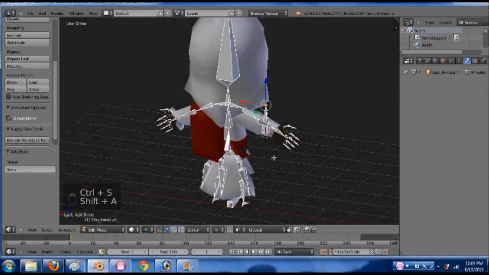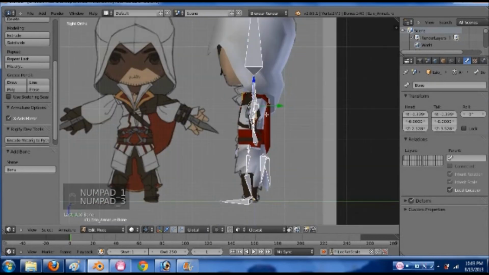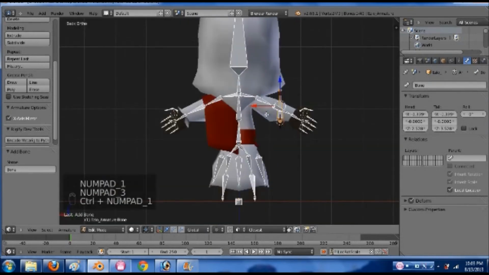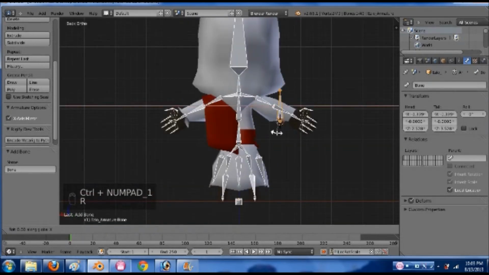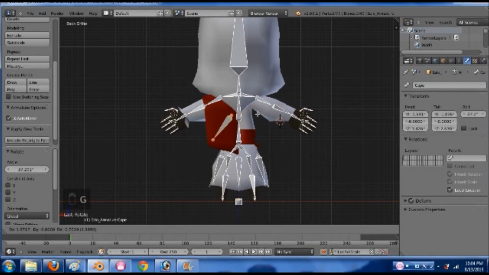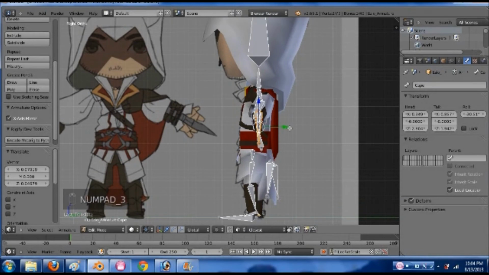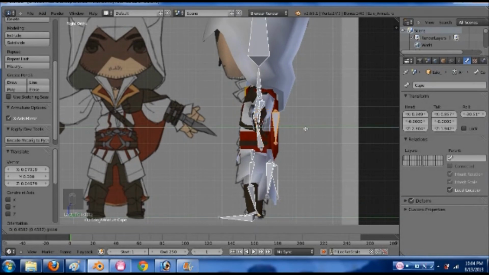Save again. Shift A to add one more bone. And I don't think we'll need too many now. So RX 180. This is cape. Rotate it sideways a bit and bring it over here. We'll just kind of put it at the midway point of his little cape, and make sure it's actually on his cape.